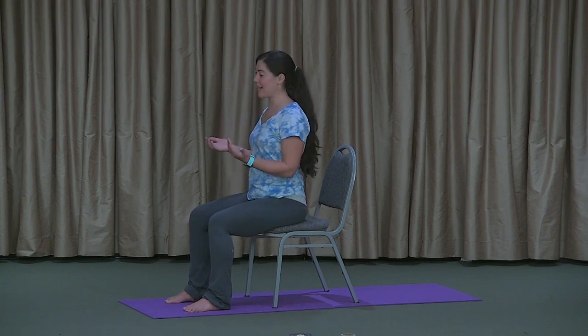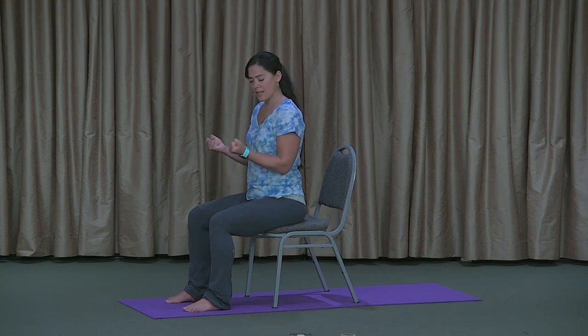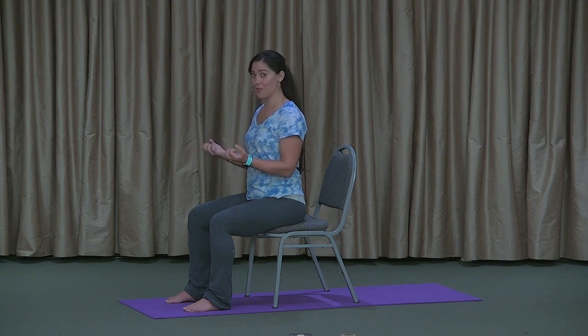And coming now with just the arms bent or elbows bent, hands parallel to the ground. Let's just make those fists. Tighten up the fingers and then spread out as far as you can. Go gentle with these first couple rounds because, again, it doesn't look like much. But as you're doing it, you do notice the intensity of this kind of stretch and movement for the hands, especially if you have arthritis or any other joint issues. You probably feel this even more.